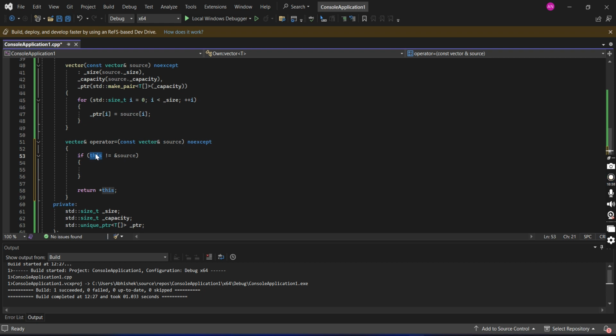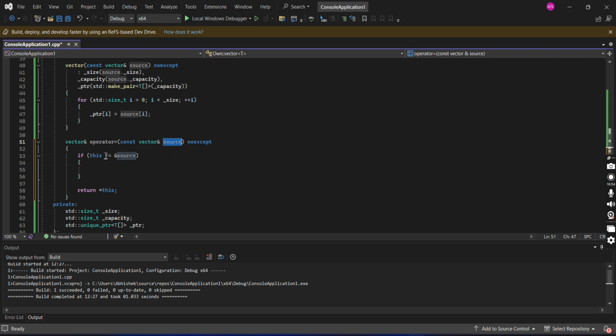Now, the expectation with this operation is that logically source is having 5 values, even though the pointer is pointing to 100, but the values are 1, 2, 3, 4, 5.